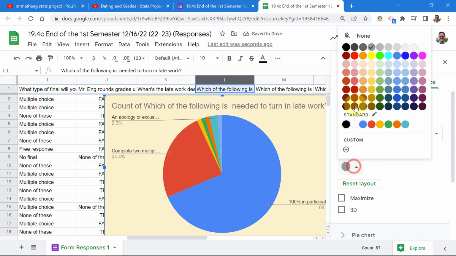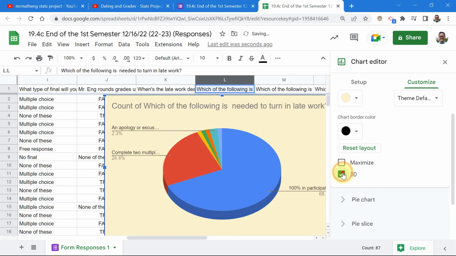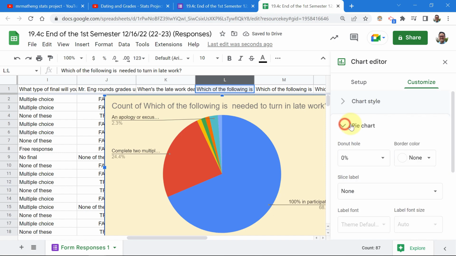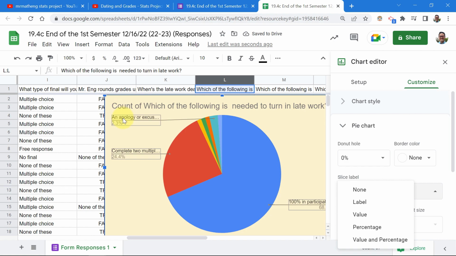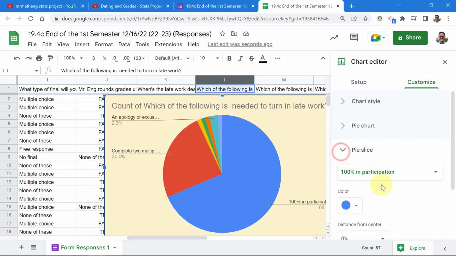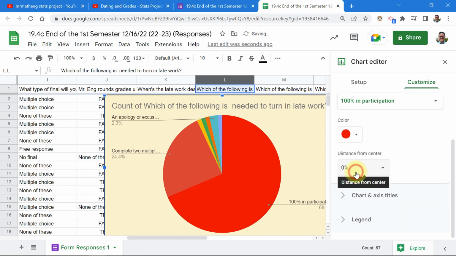If you want a border. Takes away the title. Maybe you want a donut hole. Border color, slice label. Oh, we already have the labels on them, but I think you can annotate or change it. Pie slice. Maybe you want to change the colors.